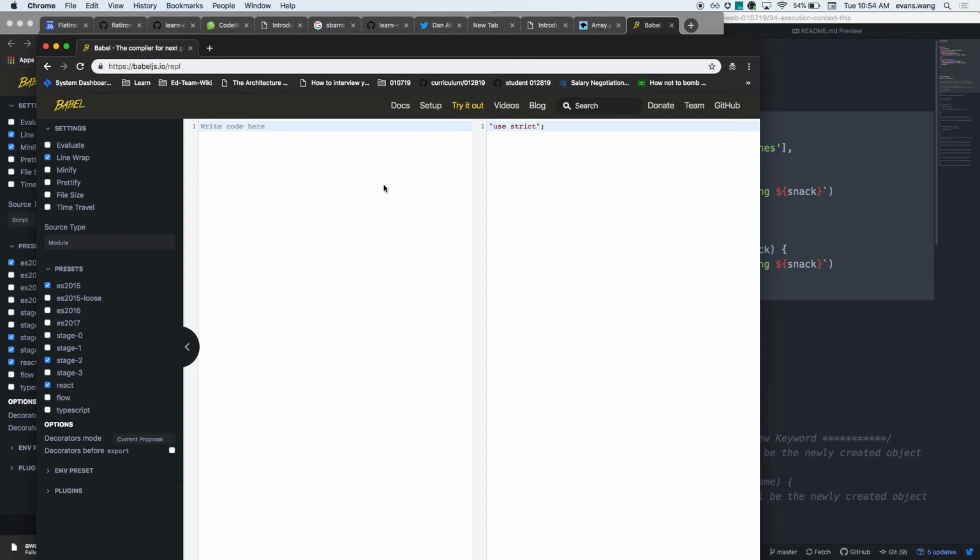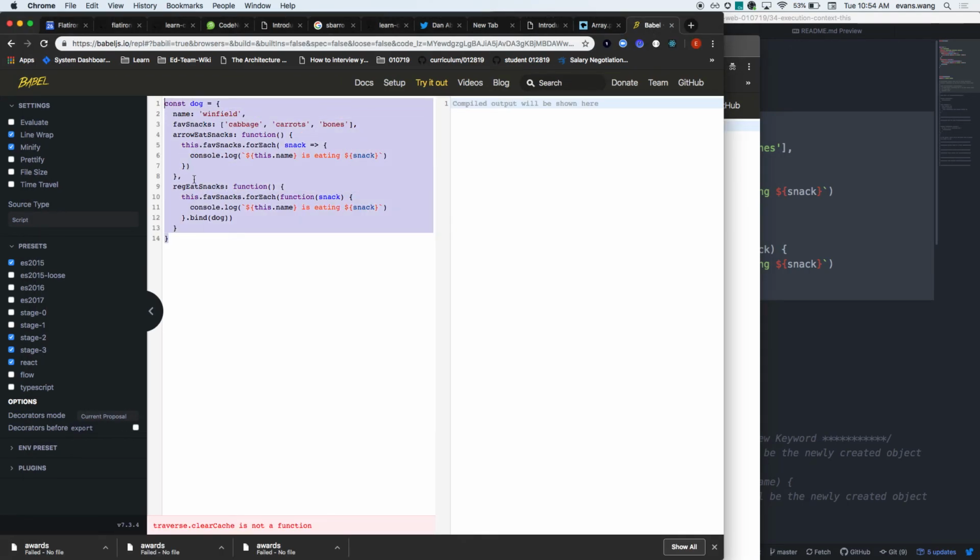In order to establish uniformity across all the browsers, there was a point in time where we said, hey, this is how it's going to work. If you have new features like set and arrow functions, then you will need to backwards write your functions and your code. Babel will automatically take your new ES6 and backwards compile it. So let's take a look at how it actually does it and what's actually happening. Let's get rid of this bind dog because that will mess it up.